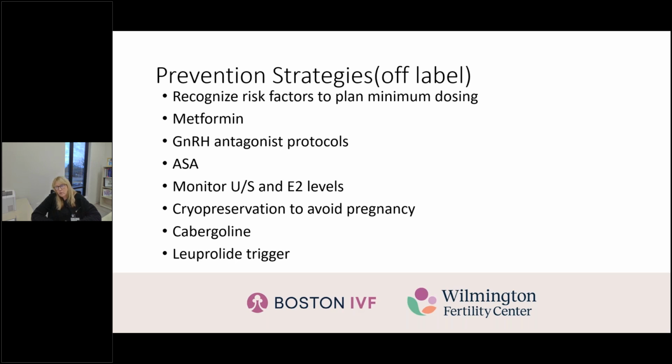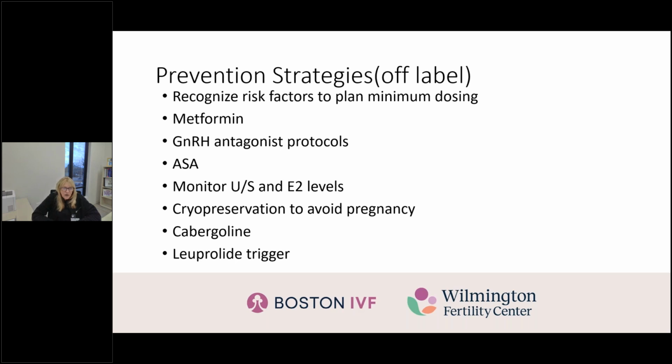Again, we're looking for a high number of oocytes, over 25, and estrogen levels over 3,000. And then if we determine that they may be at increased risk, we have strategies to lower those risks. One, as I mentioned, is freezing all the embryos to avoid pregnancy. The use of cabergoline has been shown to reduce the risk of ovarian hyperstimulation. Cabergoline affects VEGF. It needs to start at the time of the trigger, and it's 1 a day for 8 days.